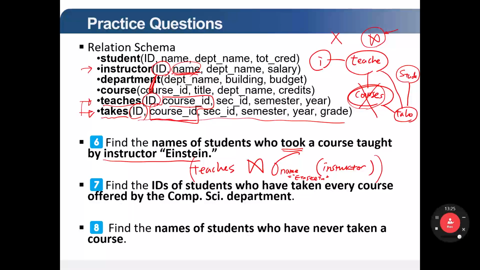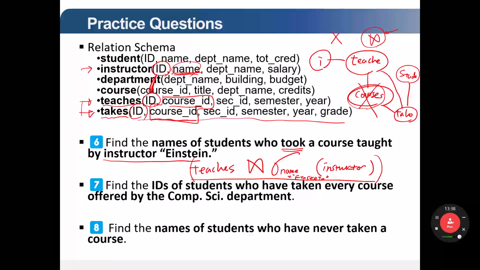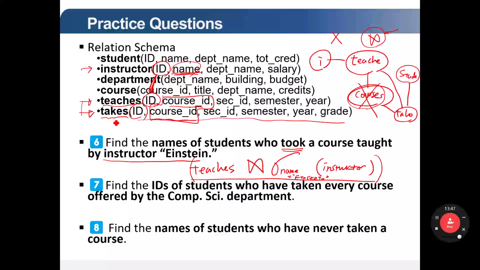And here, the output table of this natural join operator will have ID column and course ID column, and instructor name column, department name column, salary column, and also section ID, semester, and year column from the teaches table. And then we should use the takes table now to join the takes table with the intermediate output table of this expression.